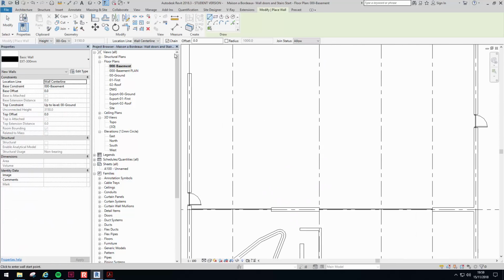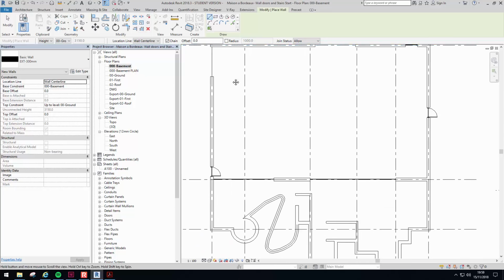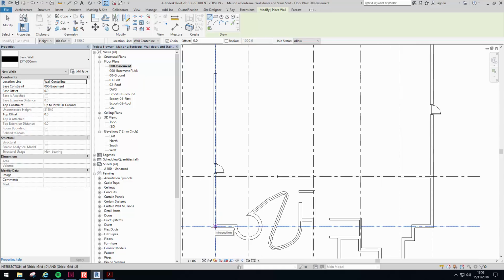So click on wall, set up these parameters, and the tab on your left, these are your draw tools. So this is the shapes and forms that you can create with the wall tool. So because we've got the XREF, the DWG and the grid lines, if we hover around any element it will pick up automatically and snap to it.